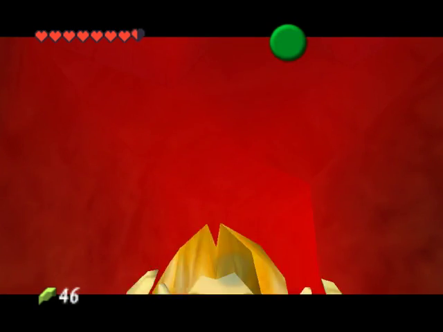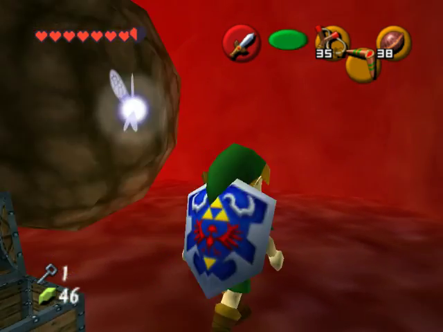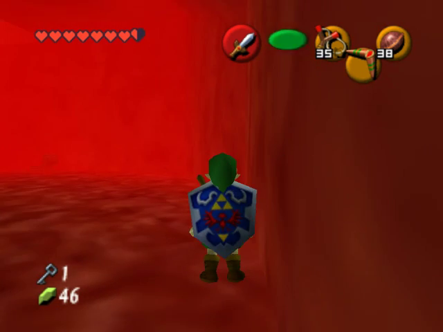Well, let's open the chest again. What we actually want to do is hit it from a ways away, but we also have to make sure that a rock doesn't fall on our head while we're doing that. So, that's lovely.